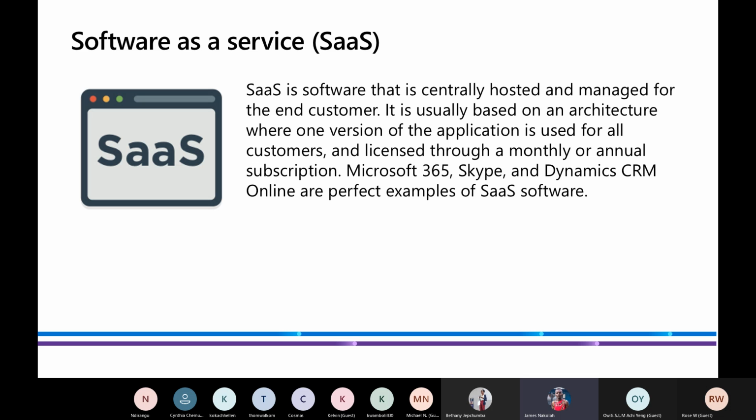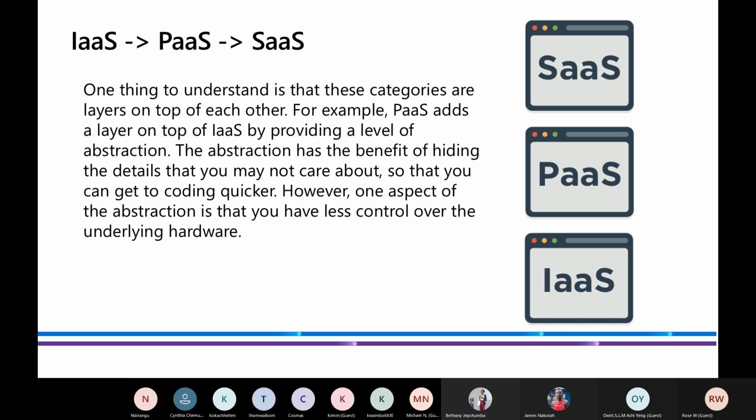Take Microsoft Office 365. It's over the internet. You just need to pay and use. So you use things like Power Platform, BI, Word, PowerPoint, Excel, Analytics, all that stuff. You don't build anything. You just customize and use. So that is the highest level of abstraction, that is software as a service. I know most of us have used software as a service, but what is important to really understand is that these types of cloud services are layered on top of each other.